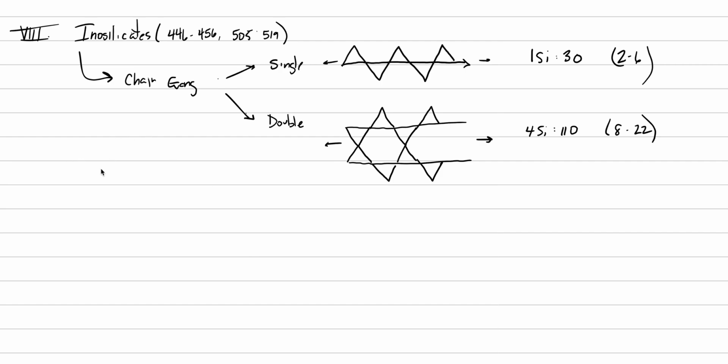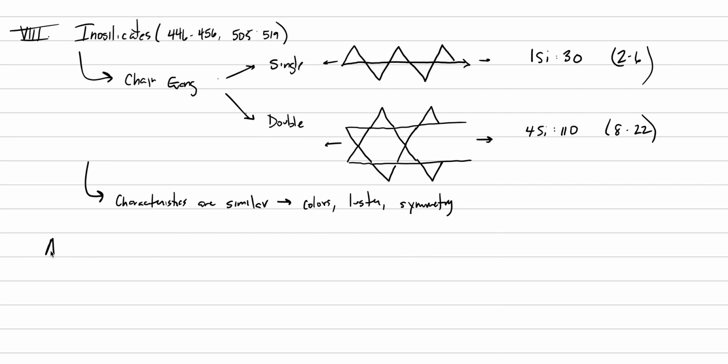Now, one of the other aspects of the inosilicates is that they are all really similar. For your notes, I just want you to put that characteristics are similar. They're similar within the single chains, they're similar within the double chains, and even the single chains and double chains are similar to one another. I mean their colors are the same, their lusters are the same, their crystal symmetries are the same, their cleavages are the same, and so it takes a little bit of nuance to actually identify these different groups.